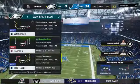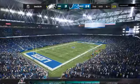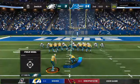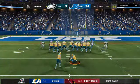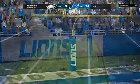I think we have to give credit to him for buying time and extending the play. But, you know, there's some really upset defenders on that one. They thought that they had him. Instead, he was coated in Teflon and got away. So 3 seconds remain in the half. On is the field goal unit to see about getting 3 points. The kick by Elliott is good. And that will do it for this first half.